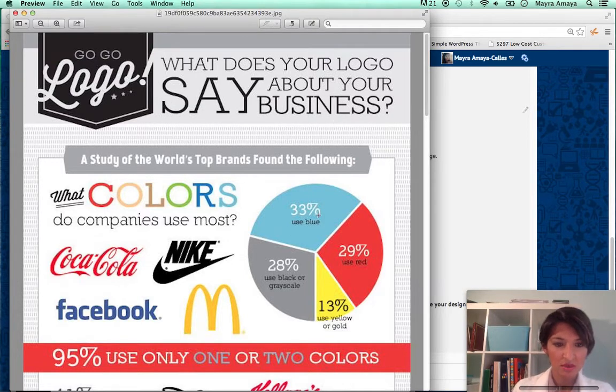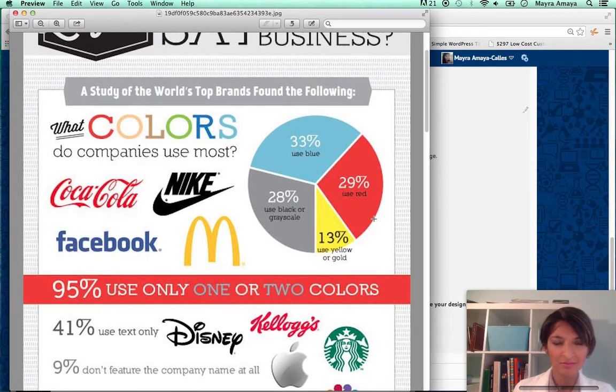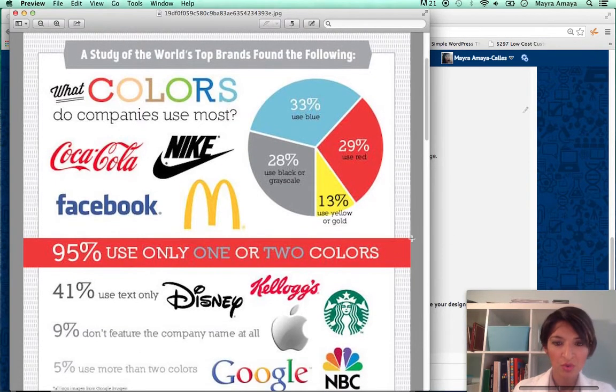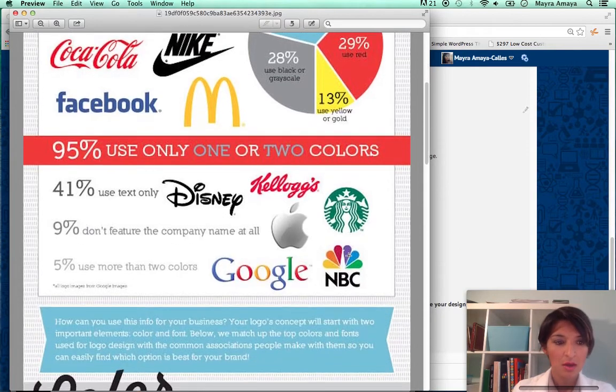colors. Studies have shown why some companies choose certain colors and not others. So what colors do companies use most? Most companies use blue and red and black or grayscale. Yellow does not offer that much contrast, but hey, McDonald's uses yellow.